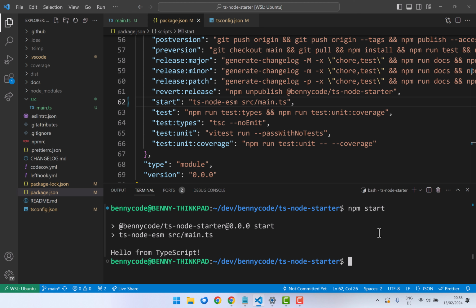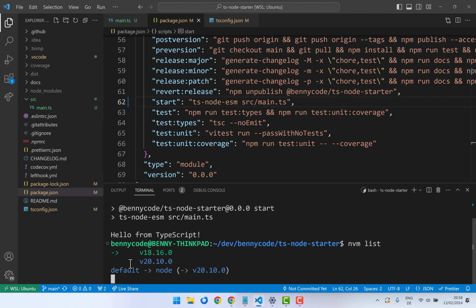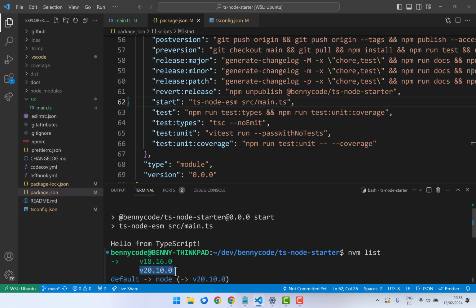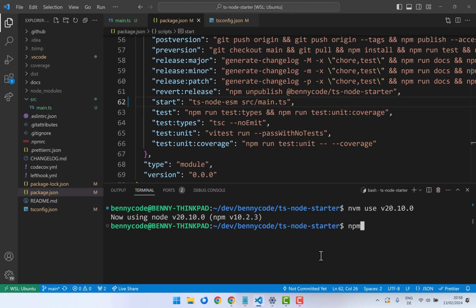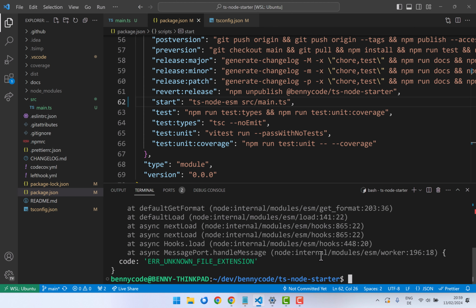Now let's see if this will work with Node version 20. So if I do nvm use, let me first check what my version 20 one is. Yeah, it's a minor 10. So nvm use 20.10.0. And then let's try npm start, and we will get to see that error again. So the error that we had when not using ts-node-esm, we will see again when using node 20. This time I just changed from node 18 to node 20, and ts-node-esm has complications with node 20. So what do we need to do now?